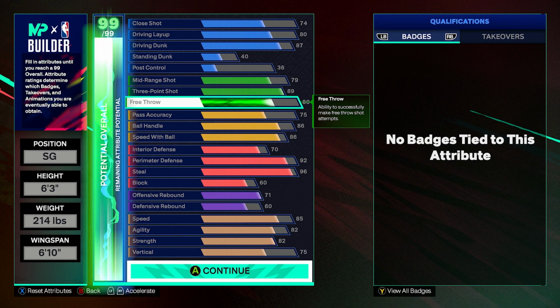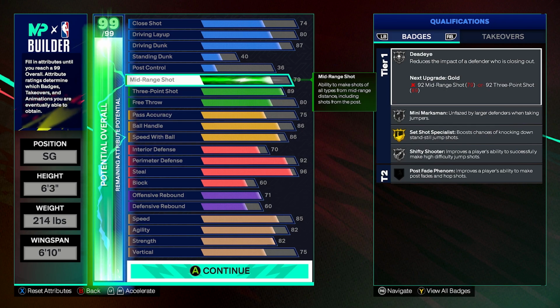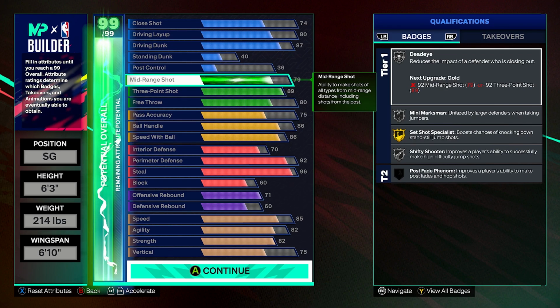So we're kind of an inside-out player here when it comes to actual scoring, but we can still shoot the mid-range pretty well. We just don't have a post fade or anything. We don't really have a standing dunk or post control, so we're not going to be posting up too much. We are 6'3" after all, so the whole idea is just being able to score inside and out. We can score in the mid-range, but not as effectively from inside and outside of the paint or the arc.